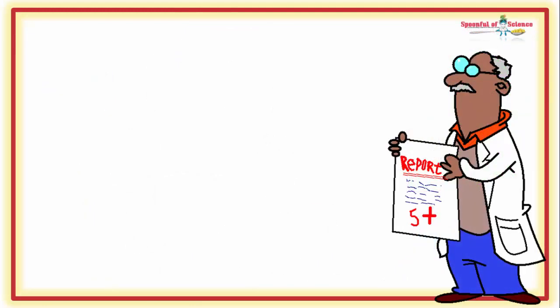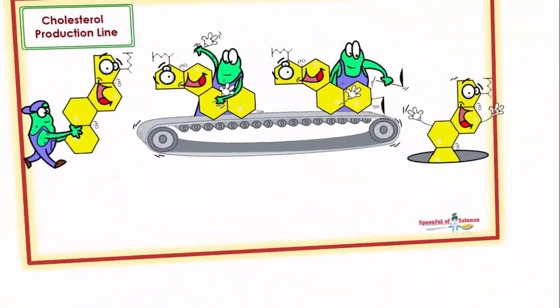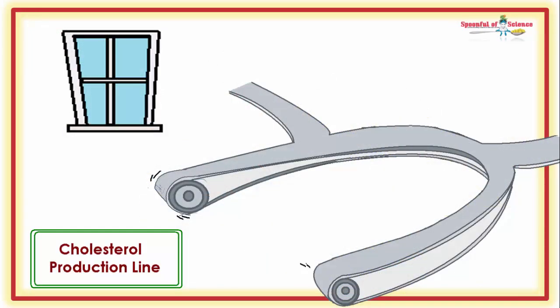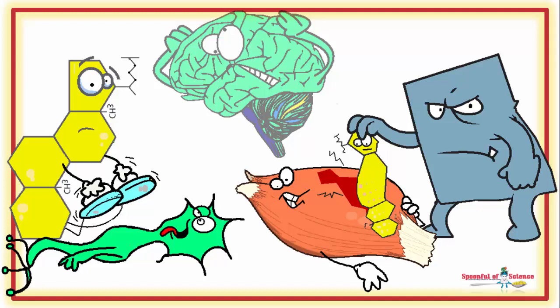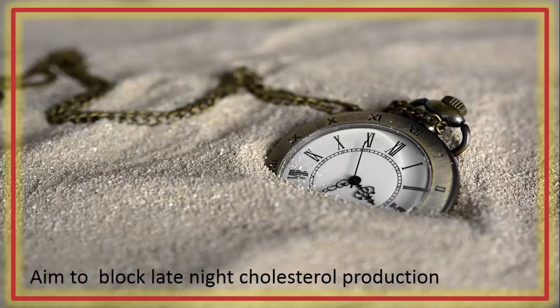Since high cholesterol is associated with cardiovascular disease, logic says we should lower cholesterol by any and all means at our disposal. The current go-to approach is to disable HMG-CoA Reductase — this is what statins do. It works: production is turned down, typically during the day, because statins are often swallowed with breakfast. In some circumstances this reprieve in production can be most helpful, but since cholesterol production is not a nice-to-have but a necessity, this too can have unwanted consequences. It would seem prudent to optimize the timing of your cholesterol production block. Daytime production is normal; nighttime production is problematic — this is the cholesterol production you want to shut off. You can do it with drugs, or you can do it with biology.